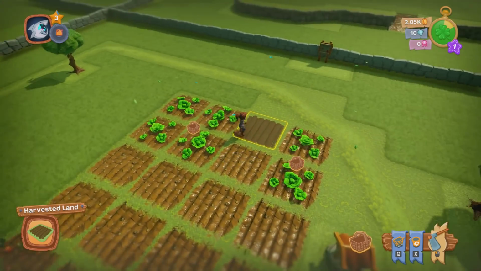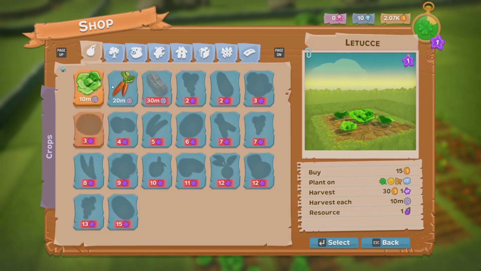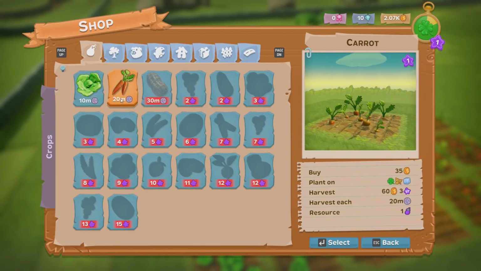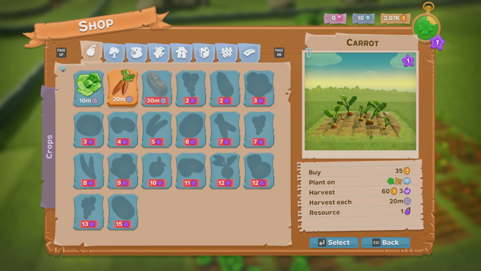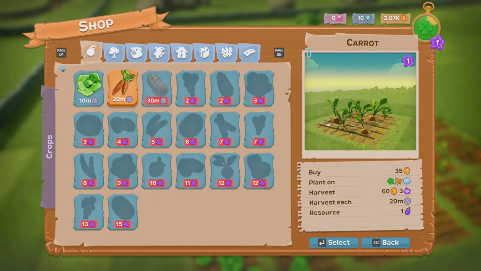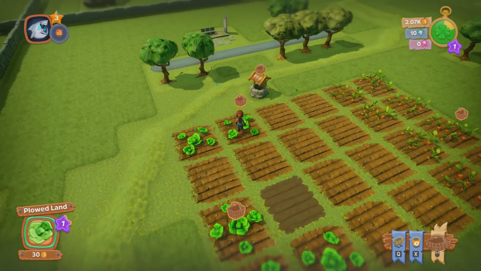And then you can till the soil again and plant some more seeds further on down the line. And these are all the seeds that we can buy, so it tells you how long they're going to take. So obviously lettuces take 10 minutes, carrots take 20 minutes to grow. We can harvest them and get free XP for each plant, and also sell them for 60. But they cost 35 each, so you make like 30 something gold on them.